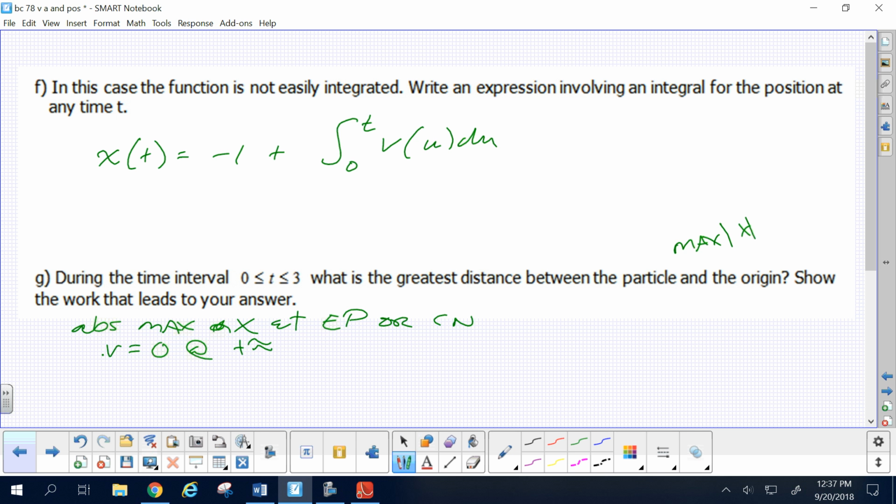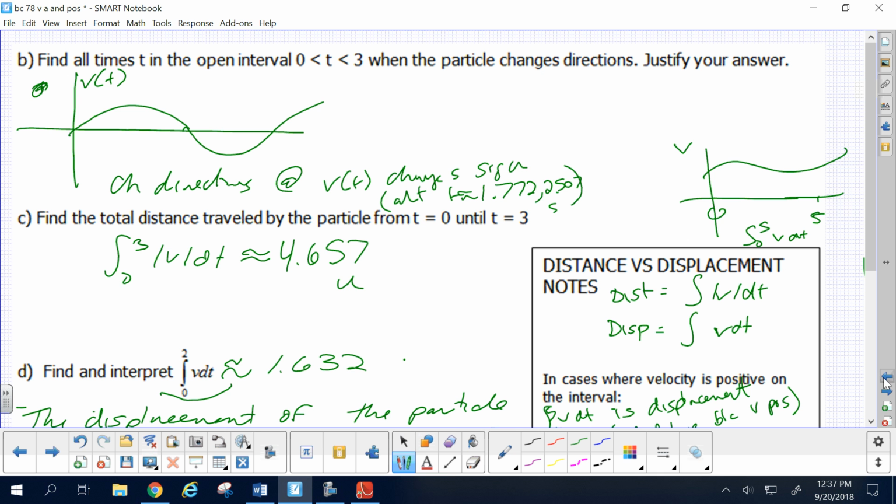You guys have those velocity zeros, don't you? So you should, on an AP test, definitely read through the whole question to see what you need to store, so you would know to store them.